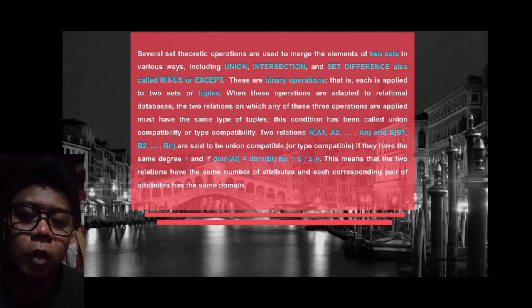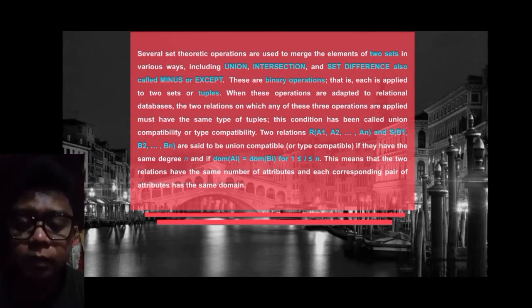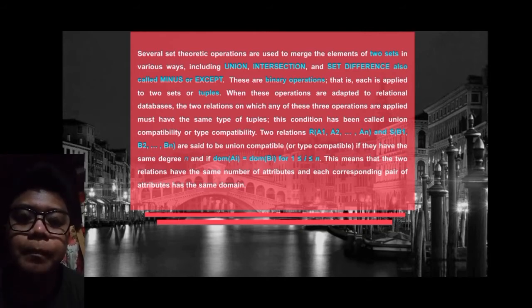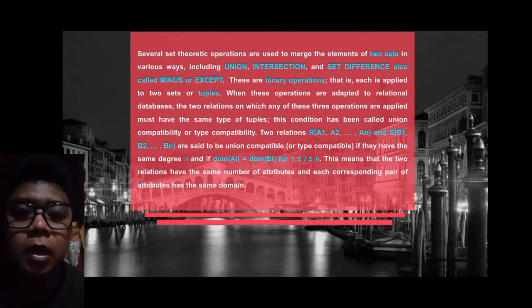Two relations, as you can see in the table I highlight, are said to be union compatible or type compatible if they have the same degree n, and if dom(Ai) equals dom(Bi) for 1 less than or equal to i less than or equal to n.